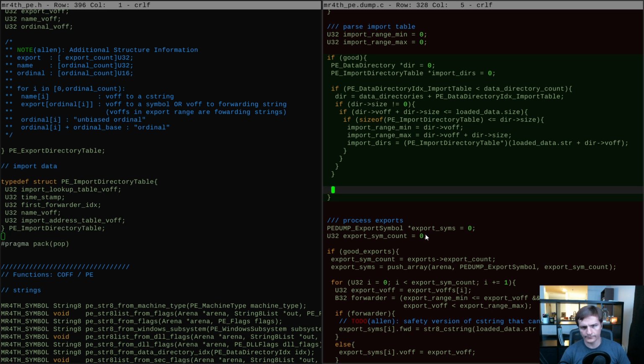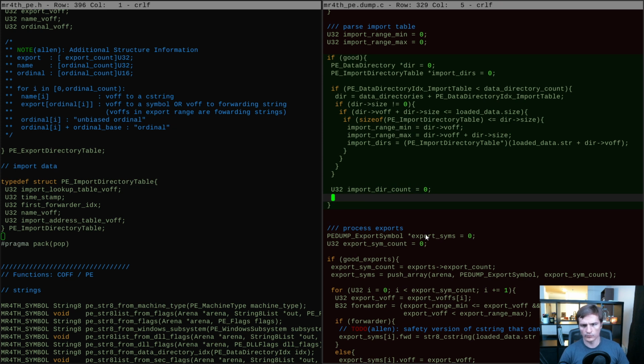Okay, so for now, I think we need to figure out how many of these there are, just to get started. And so what we're going to do is start a loop. We need to also know what the maximum count is. So that's going to be dir voff divided by the size of PE import directory table. So we can't have more than that many.